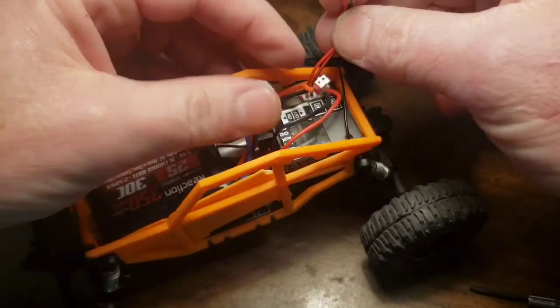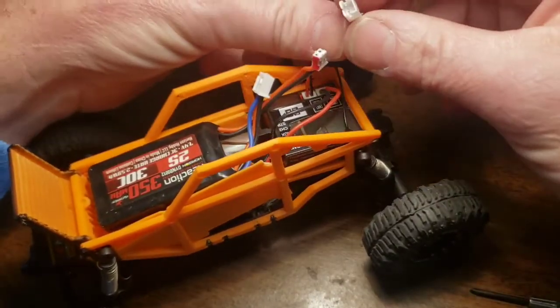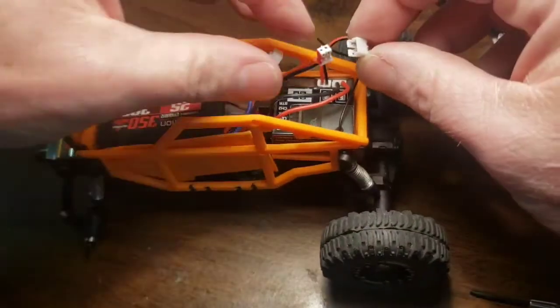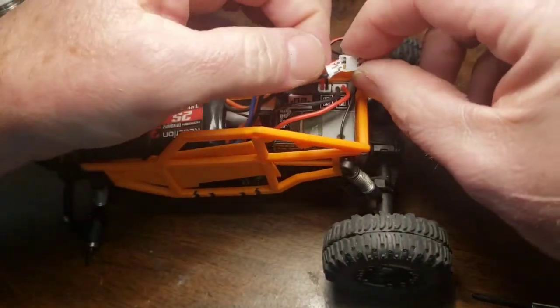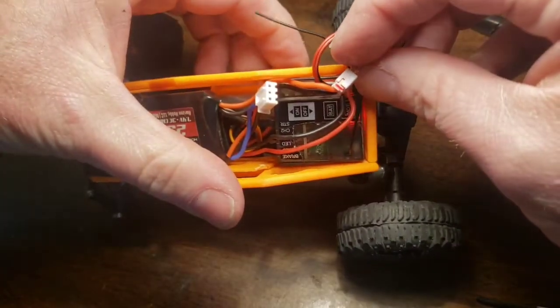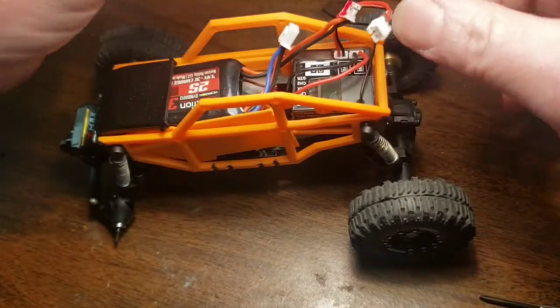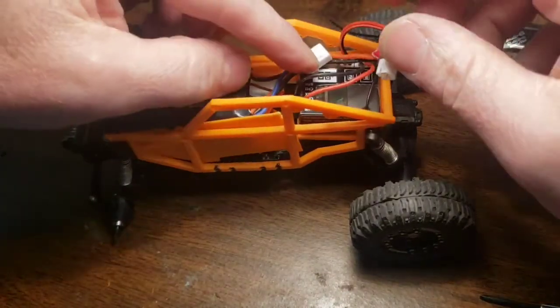That way I don't have to reach clear down in there or unplug it by the wires. I did make sure the polarity is correct, so when I plug it in, it just turns on. And this is my on-off switch now. That's okay. I'm fine with that.